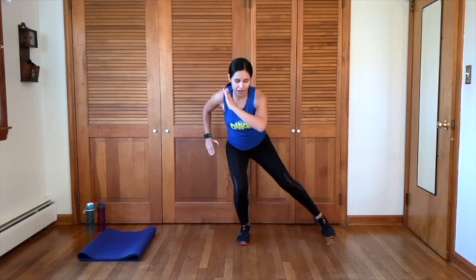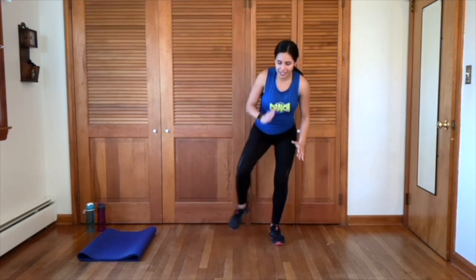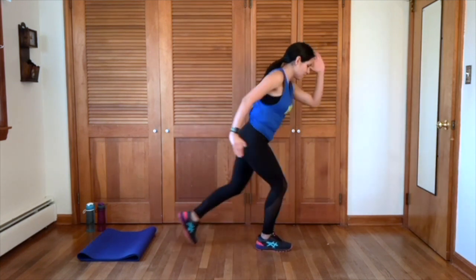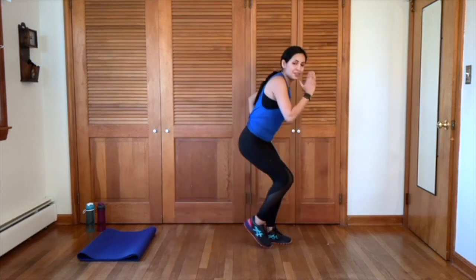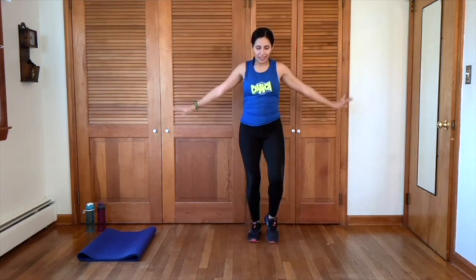8, 7, 6, 5, 4, 3, 2. Keep it here. Right leg goes out, out, out, out. 4, 3, 2. Switching sides. Take it up. 4, 3, 2, and 1, we're gonna step that right leg back. 4, 3, 2, switch, step it back. 4, 3, 2, and 1, and step it up. Deep breath, inhale, exhale, one more.